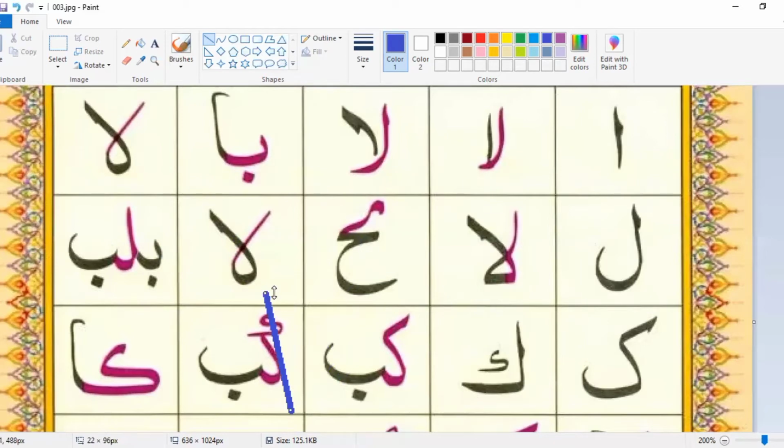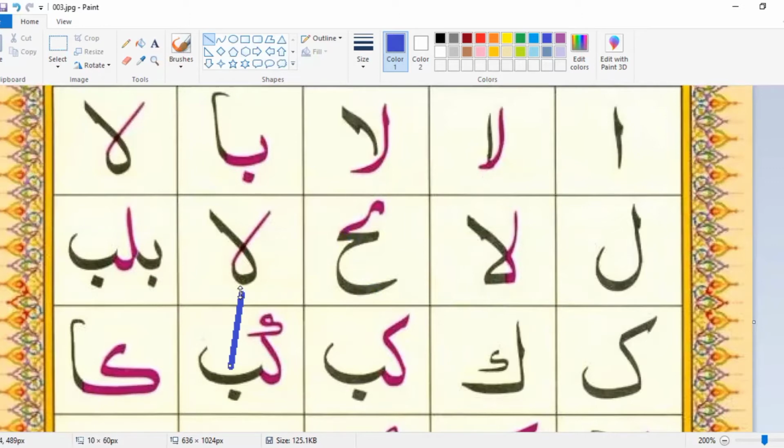Yes, 5 times. But this one and this one, both are same. This one, this one, this one, and this one. These 4 lam, alif are just different types, just different ways to write lam, alif. So there are 4 different ways to write lam, alif. Lam, alif, this is the first one, lam, alif, and lam, alif. These are 4 different ways.